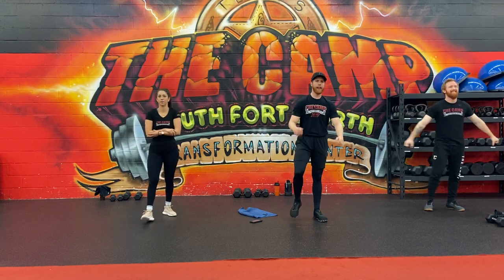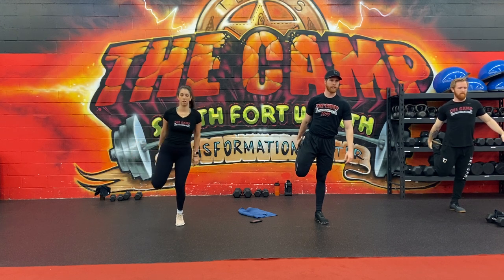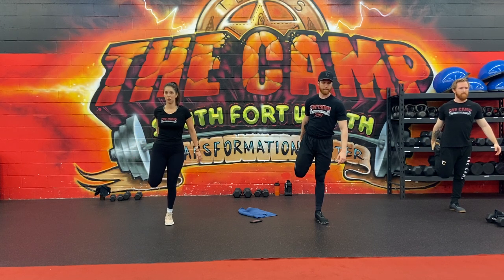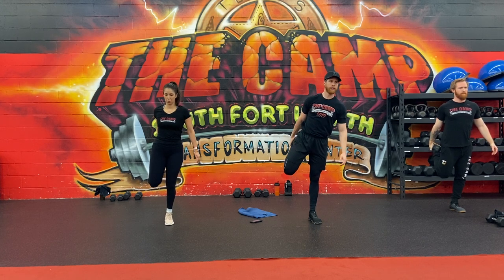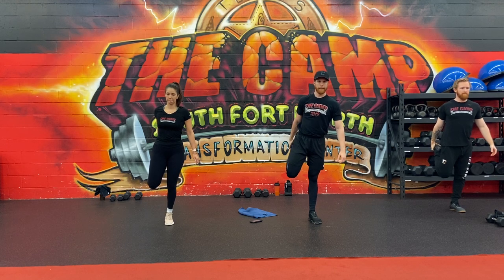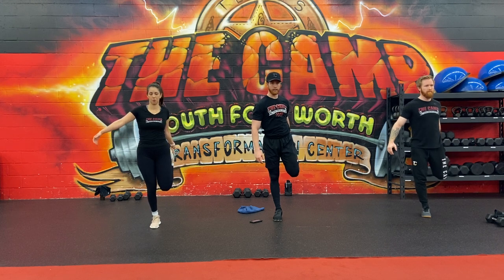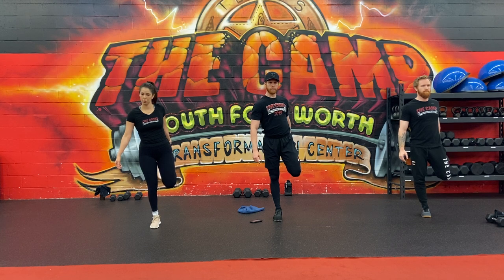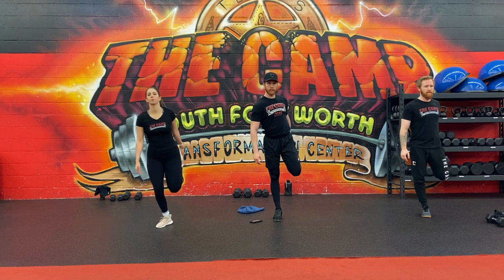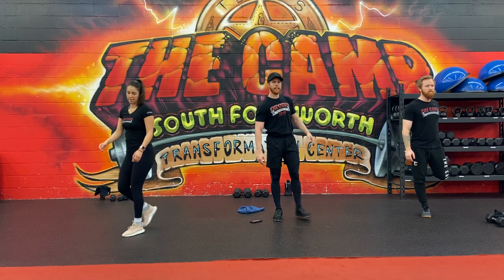All right, guys, let's go ahead. Grab that right leg. We're gonna get that foot. Just getting a slight stretch here, guys. Feeling that leg out. Grab a wall, grab a kid, grab a partner if you need help with that balance. Set that one down. Let's go ahead and get to that left leg. Focus on your breathing. 3, 2, 1. Set that one down.